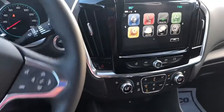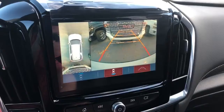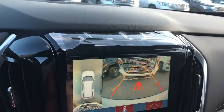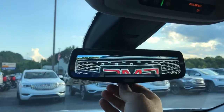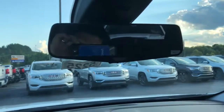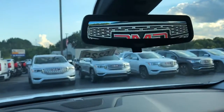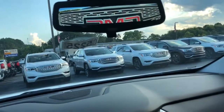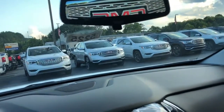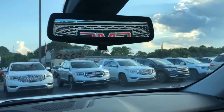Some of the features that set this one apart, you do have a 360 view camera, which is great with the backup camera, the parking sensors. That's great, but you also have, as you'll see here, a great feature, which is your rear view mirror. You fold a little tap down and that actually uses your backup mirrors to give you an unobstructed view of behind you. So when you're backing up, that will give you a much clearer view. It makes this thing very easy to park. The Denalis do not have this feature.